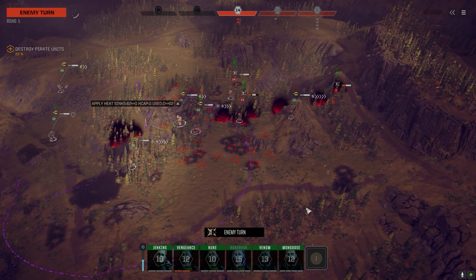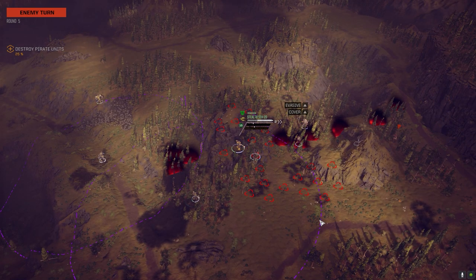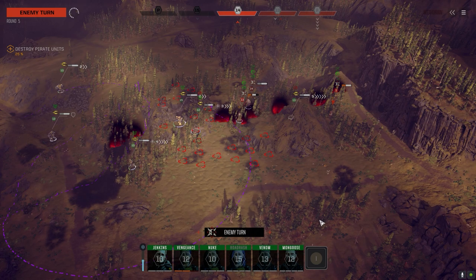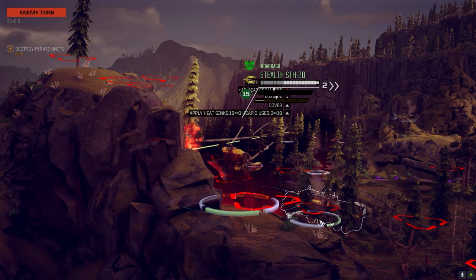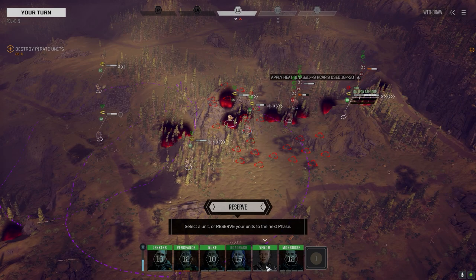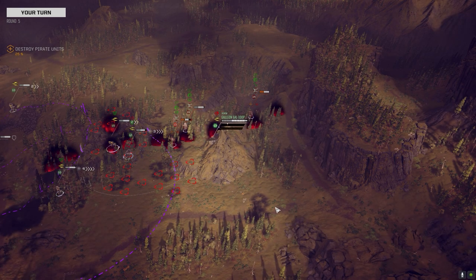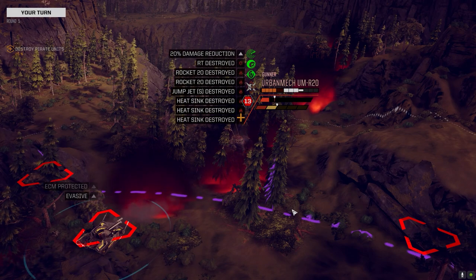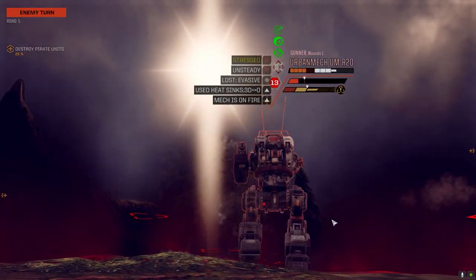He's got small chem lasers. He goes on initiative 14 — must be trying to cool off. Someone made the comment that enemy mechs are much better at heat management now and I'd agree — there have been multiple times I thought they'd keep firing but they don't. Like that Hunchback battle down here that kept trying to drop heat — he couldn't fire because he'd overheat. The battles have been actually quite good. They've been doing a really good job of heat management.